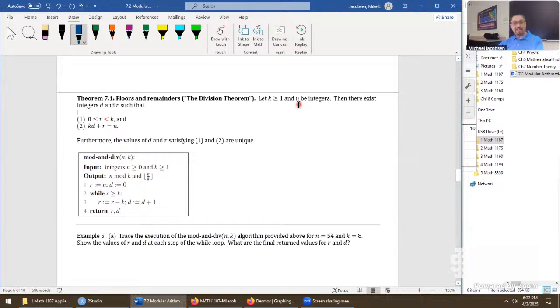Here, n could be any integer. We just literally did one with n negative. Whereas here, this pseudocode has n strictly greater than or equal to 0. I think maybe before we even do example 5, let's extend this pseudocode so that we can have a division algorithm that handles any integer n whatsoever.